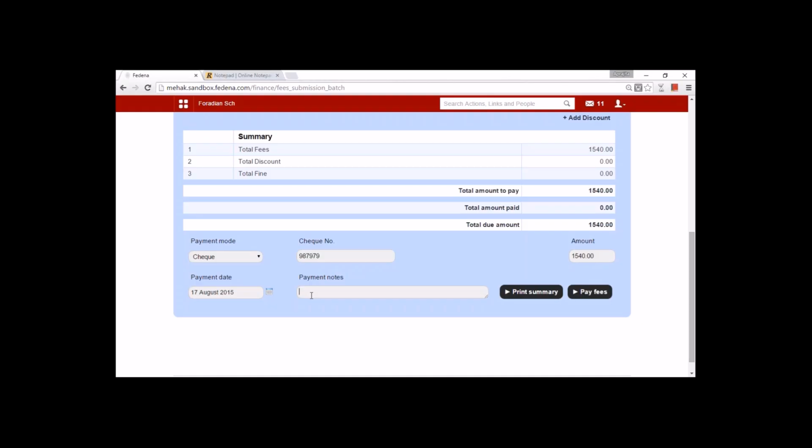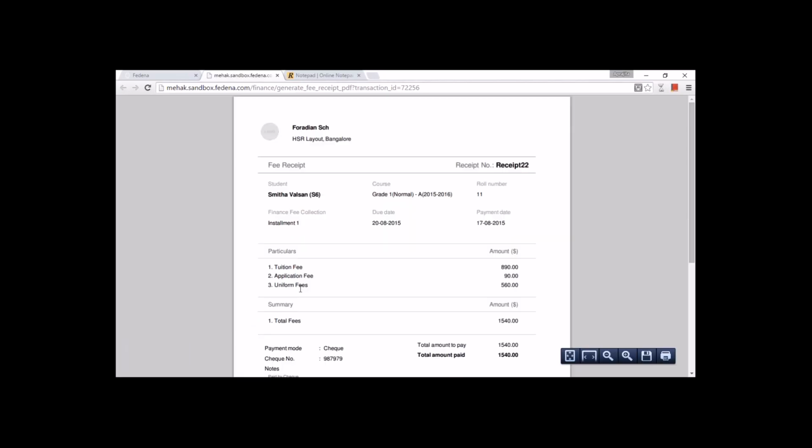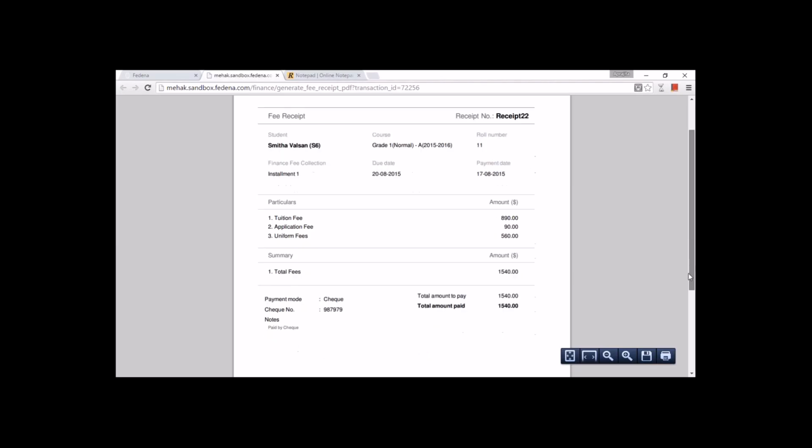You can also mention the payment note. And you can collect the fee from the student. And receipt will be generated which can be issued to the student. So it has the details regarding the payment.